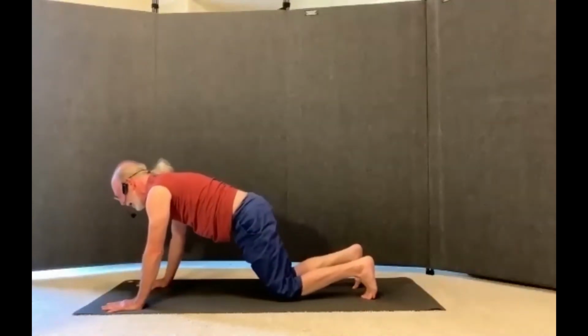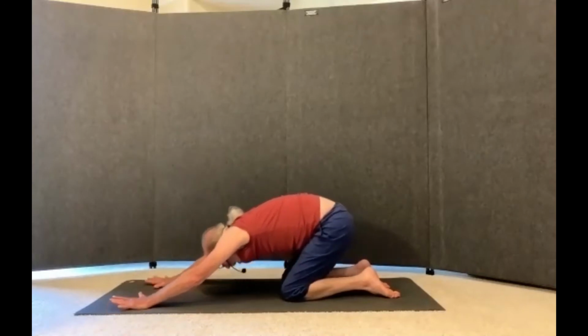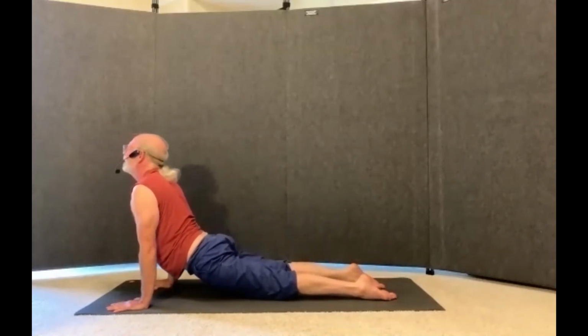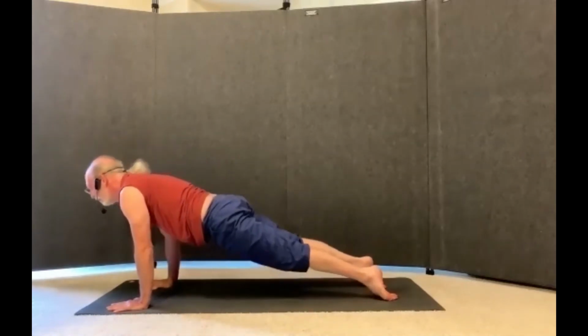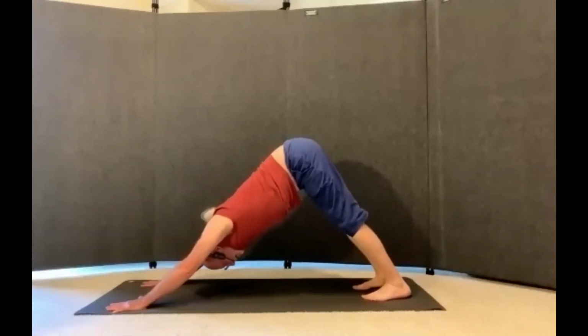Bring the knees to the mat. Let's do that again, pressing back towards child's pose, gliding the hips forward and then down. Bring the knees off the mat in upward facing dog. A little deeper back bend if you can. Now roll over the toes and downward facing dog. Lots of length in the spine.